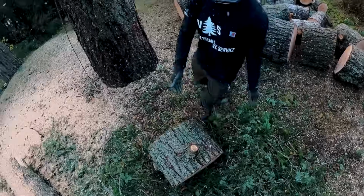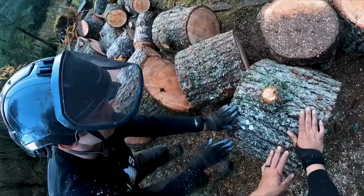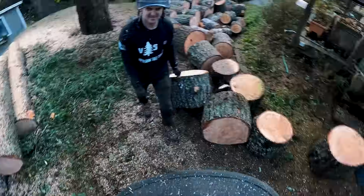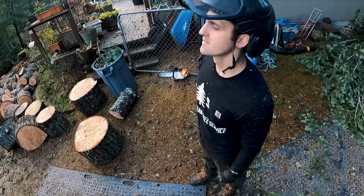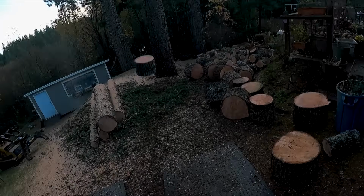Yeah. I never get to see this part. I never did groundwork. I just started as a climber. You've never done groundwork? No. Oh, man. I've done it, but I started as a climber. I've been on the ground a year. I've been a foreman driving a truck for a year. Like, I've been through all the aspects of it. But this is the hardest part.